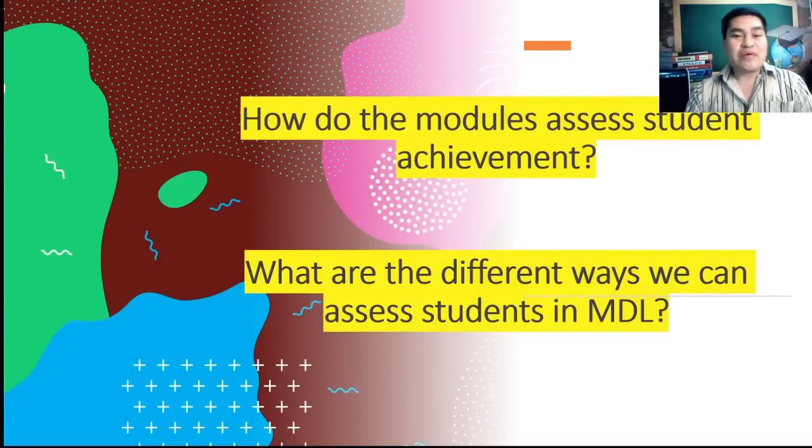And also, how do modules assess student achievement? And what are the different ways we can assess students in the modular distance learning modality? So these are the few questions that I want you to think about by now, because most of you have started creating modules and some of you are in the process of creating modules. So how do modules assess student achievement anyway?